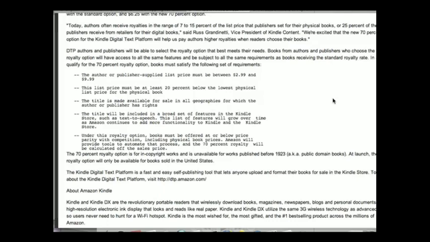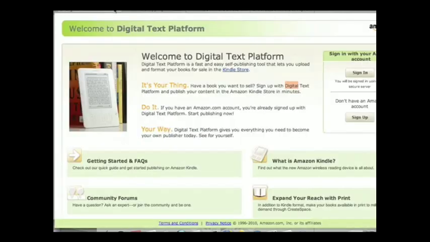There, my royalty averages between 60 and 70%. Now, CreateSpace pays a lot less than that, but we're going to go into that later. Right now, in the next video, we're going to start getting your book into the Kindle digital text platform.